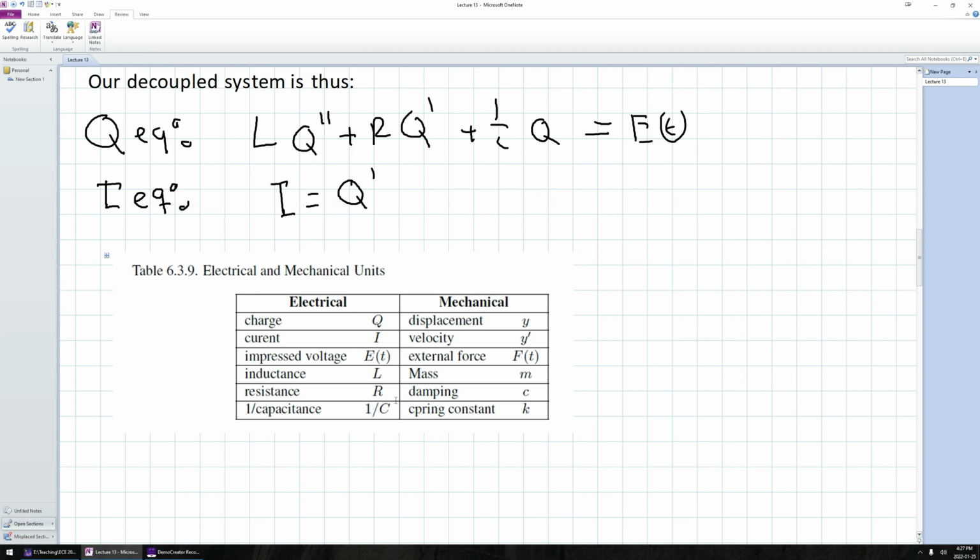And now we have the capacitance 1 over C instead. Okay, so there's this perfect analog between this RCL circuit and the spring that we saw before, or if you want, you could think of the spring as a pendulum or many other things. Okay, so there are a ton of applications where you get these types of analogs.